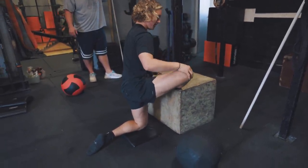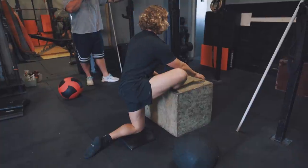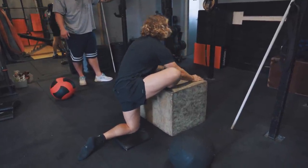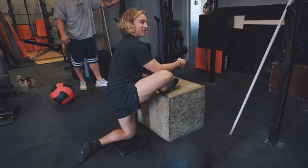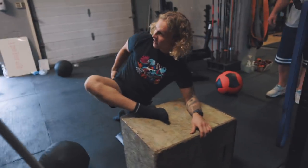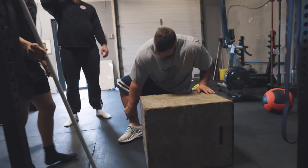I've seen this one before. So with that, we're going to try and let that knee drop down as much as possible. And just good morning. 2-3 seconds, 10 reps. And then in the last one, we're just going to hold for 20 seconds at the bottom, and you should feel it big time down there.